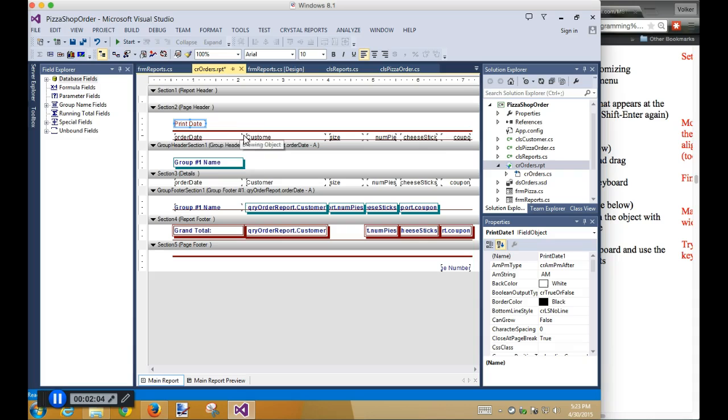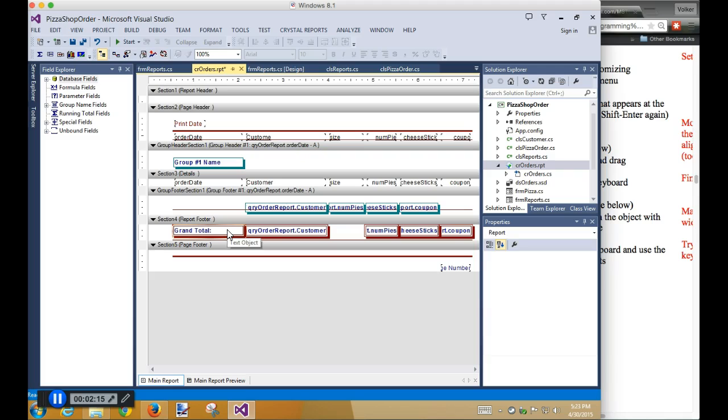We can delete things. Remember the group name shows up here, but it also shows up in the group footer, and there's just not enough distance in between, so I'm going to delete that by just selecting it and deleting it. What was that, the group name? The group name in the group footer, not the one in the group header. I want that one, but I just don't want this one. Okay. Then what else is going on here?